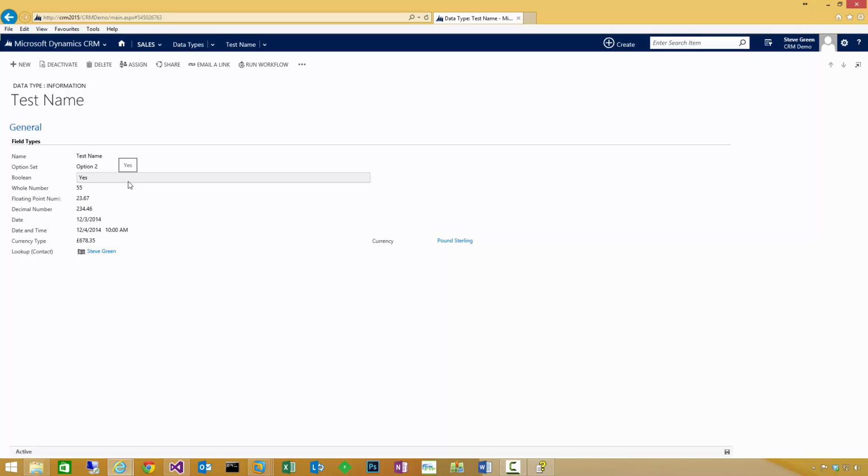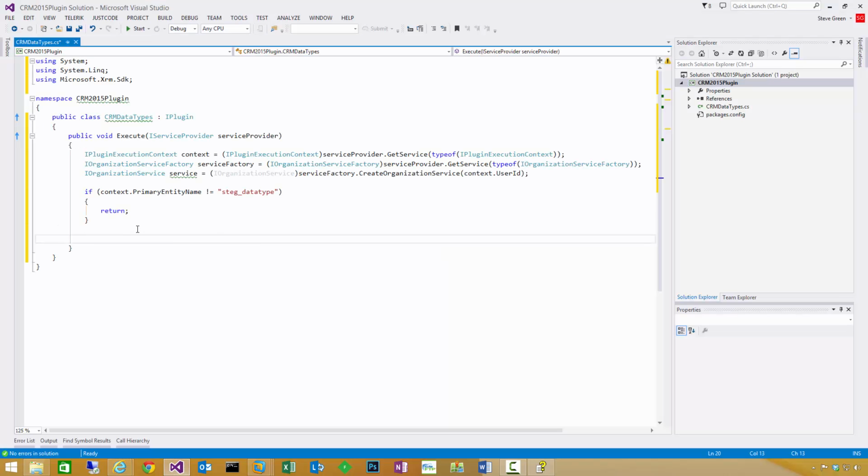and I'll show you how to set that up in the plugin registration tool. But in order to read the values out of that pre-entity image, so all the other ones that hadn't been updated, that hadn't altered, but we still want to be able to look at them and reference them in the code, we'll have to add a little bit of logic in here to read out the pre-entity image. So hopefully that's making some sense. It'll make more sense as we go through and I'll show you. So we'll start by declaring a late bound type called entity. So it's an Entity type, which represents any entity in CRM as a late bound type. I'm calling it just entity.